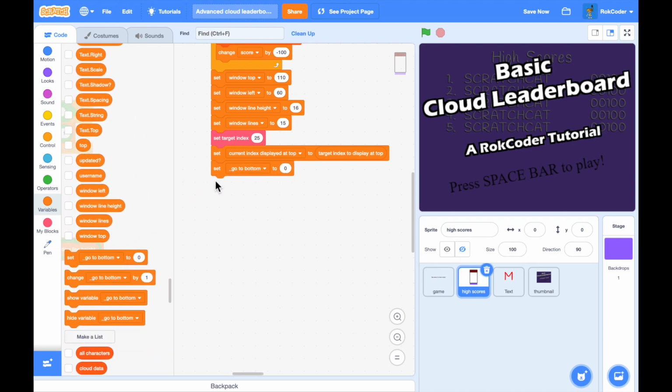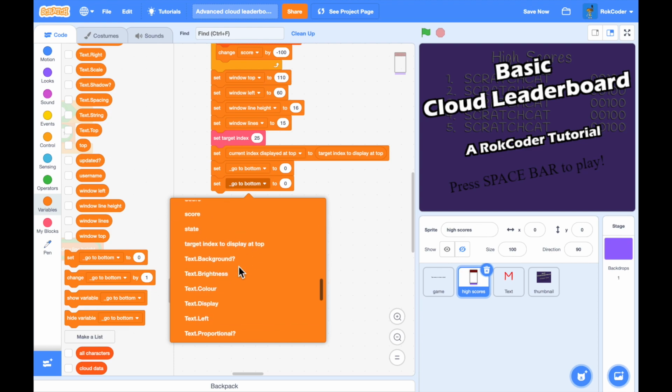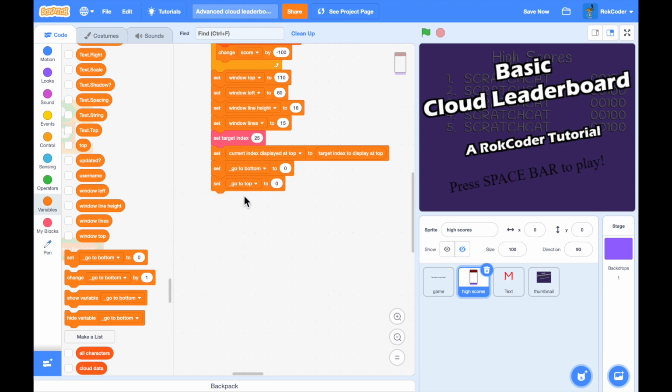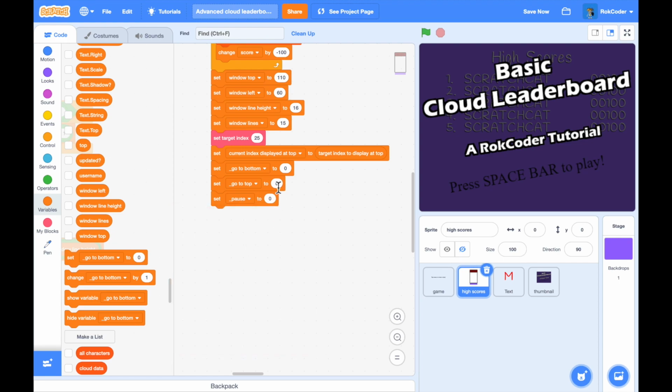So we have go to bottom, go to top, and pause. And we'll give those the numbers 0, 1 and 2.